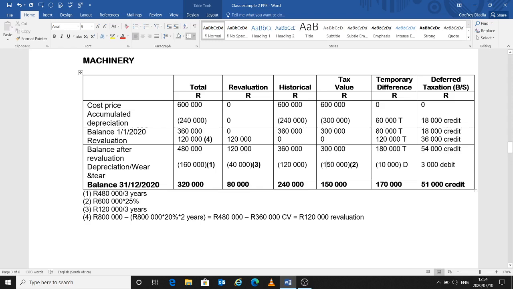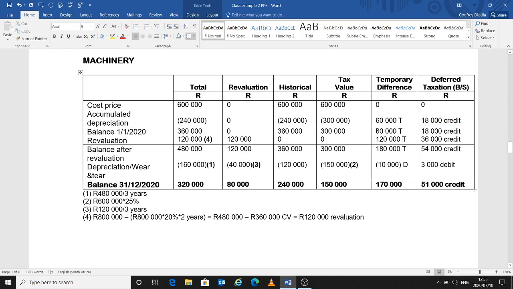And then the 150 is for this year, it leaves us with 150. Now, then we come to temporary differences. If I then compare the historical and your 300,000, it gives me 60 here, which is taxable. Then obviously if I started at 0 and then my closing by that time is this one, then the movement is 60. Right. I'll then multiply it by 30%, it will give me this one again, 0. Closing is this one. Then the movement is the one in the middle.